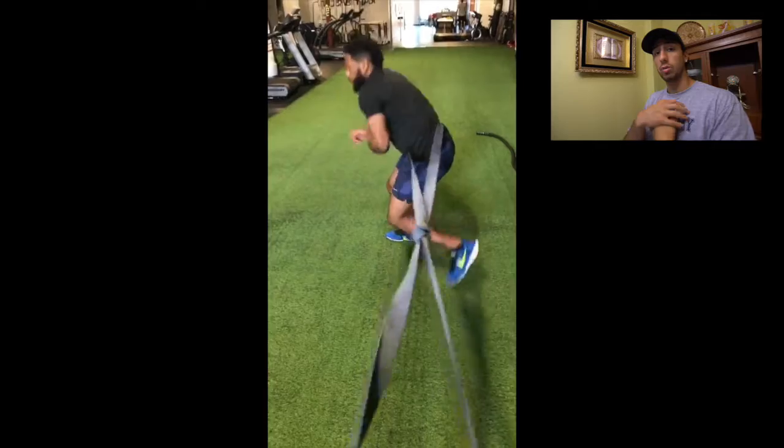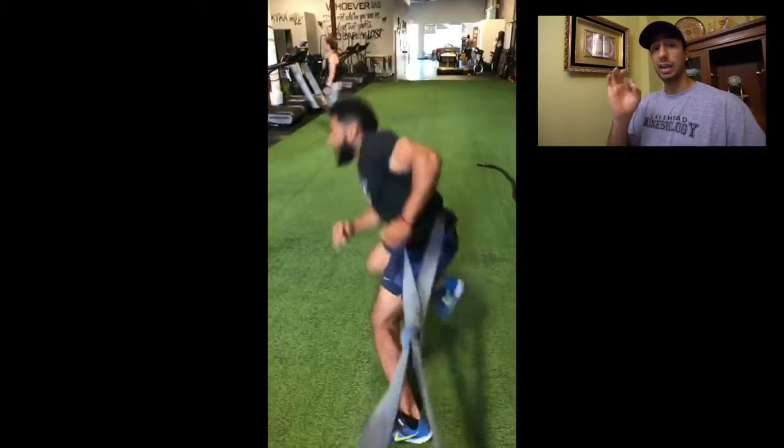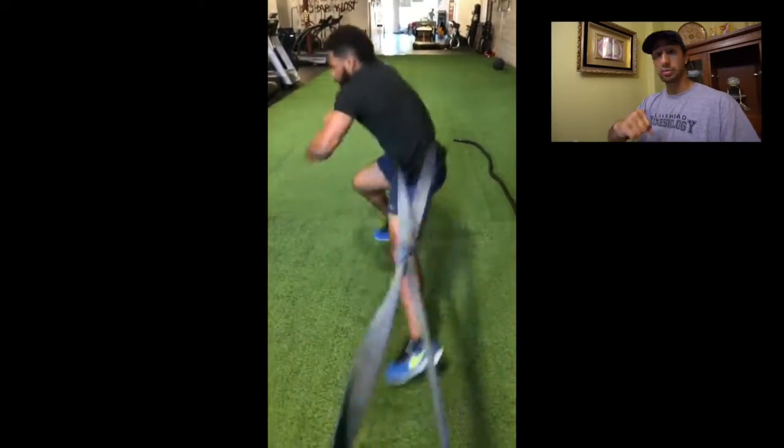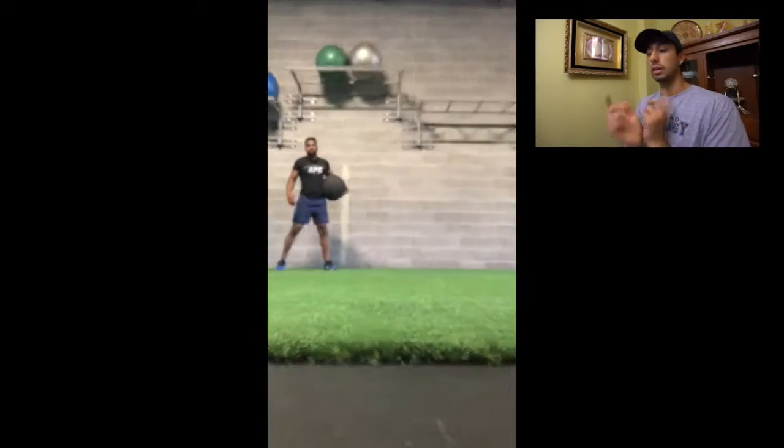Again, since I'm working on more an explosive type of training, I'm using the elastic here, and we're working on those fast, slow twitch fibers. And when we're jumping, we're trying not to stabilize. Here, we're just working on explosiveness, doing lateral bounds, doing 10 each side. And then my boy Melvin went, and then we went back and forth.